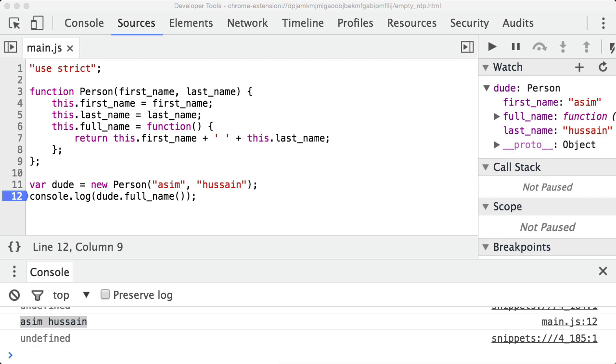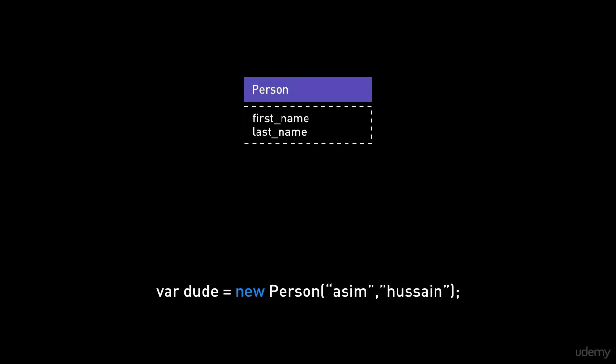Another way is using prototypes or function prototypes. Now, to understand what I mean by function prototypes, let's break down the statement var dude = new Person('Asim', 'Hussein'). I'm going to go very deep now into the new keyword and just really show you exactly what it does.